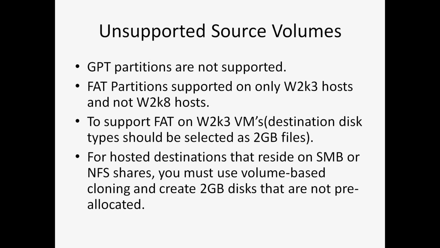In case you have a FAT partition on a virtual machine which you want to convert, then when you are specifying the destination disk, when you run the tool, there's an option to be selected which is 2 GB files. So make sure you select that option. And if your destination volumes are residing on SMB or NFS shares, again this is in case of V2V, you need to make sure that the option you select is 2 GB disk, not pre-allocated.